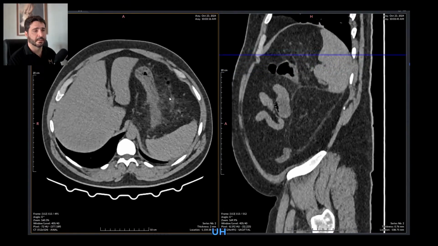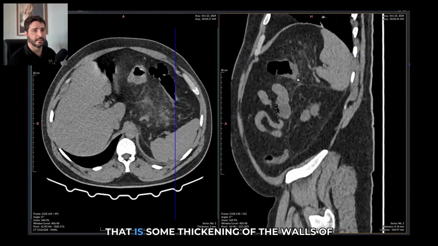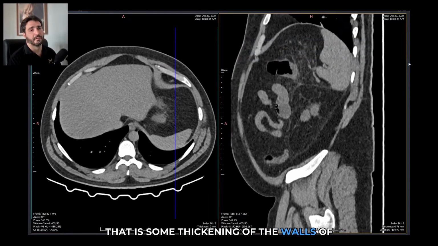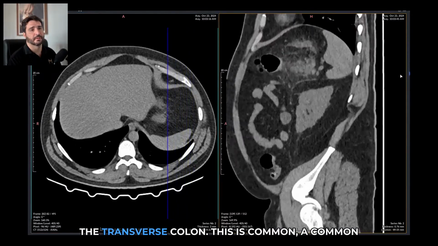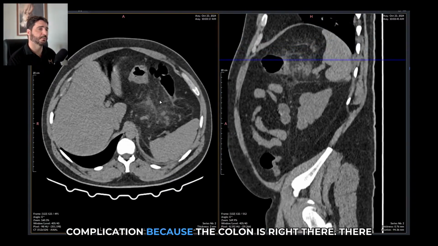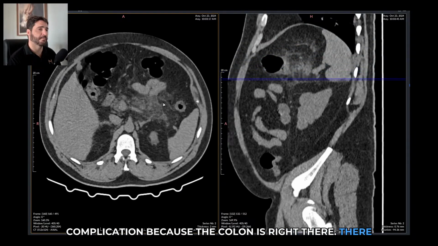So there is some thickening of the walls of the transverse colon. This is a common complication because the colon is right there.